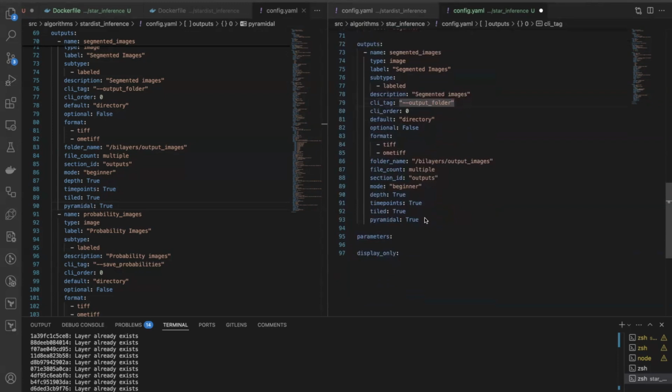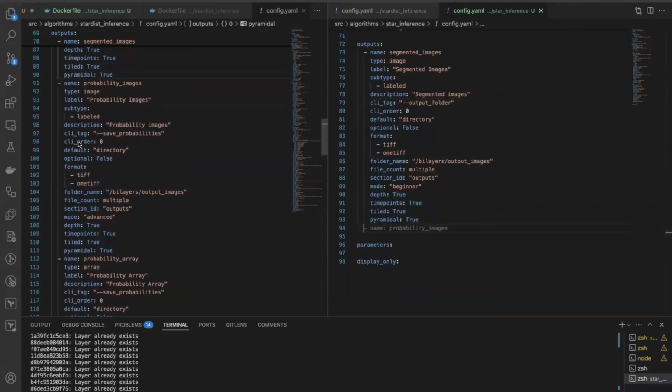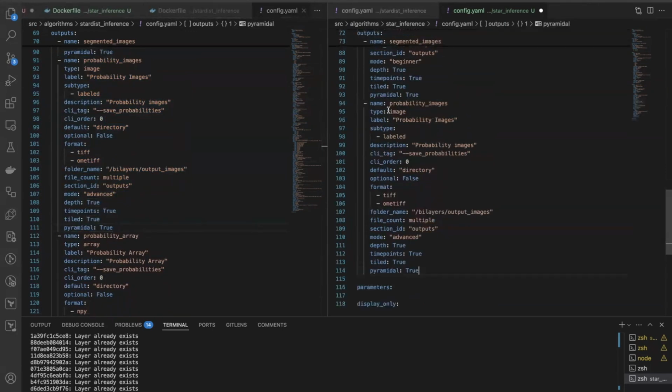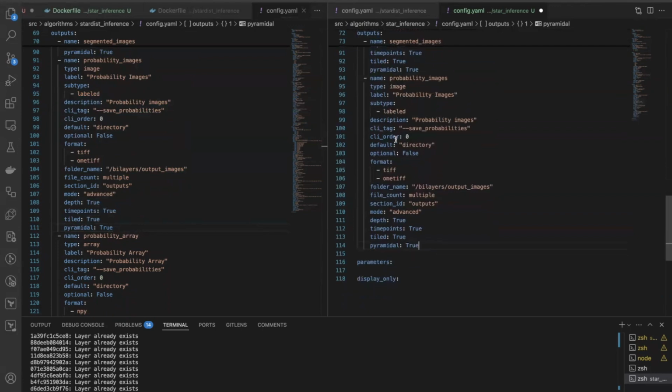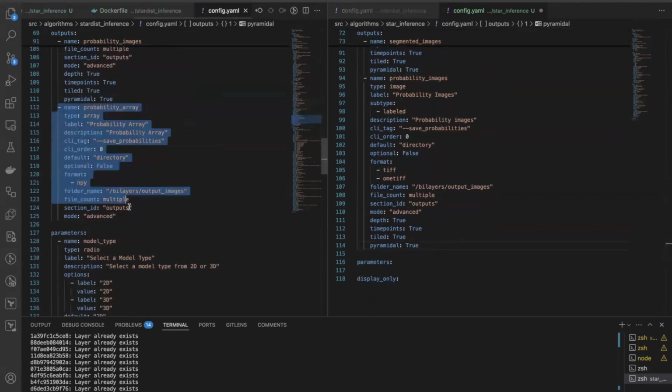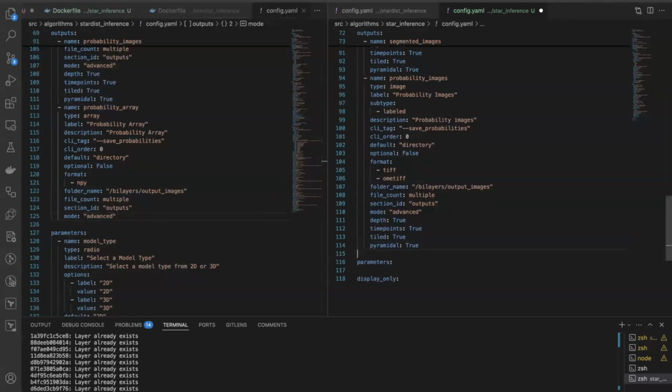Other stuff is normal. I am copy pasting the probability image stuff, and I won't go over the similar types again. If it's a new type, I would explain what it takes.